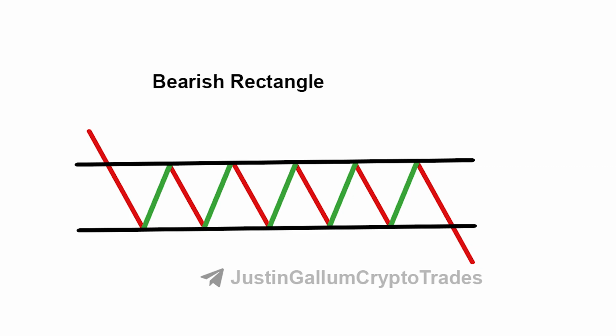The bearish rectangle is the opposite of the bullish rectangle. It is a continuation pattern that occurs during a downtrend. It is formed by a rectangular consolidation pattern that occurs after a sharp price decrease. The rectangle is formed as the price consolidates in a narrow range, usually within two parallel trend lines. The pattern is confirmed when the price breaks out below the trend line, also known as the breaking point of the support. And yes, just like the bullish rectangle, the upper line will act as resistance, while the lower one acts as support. In comparison to the bullish rectangle, this one is only formed in the downtrend. And just like the bullish rectangle, this one also doesn't slope upwards or downwards.